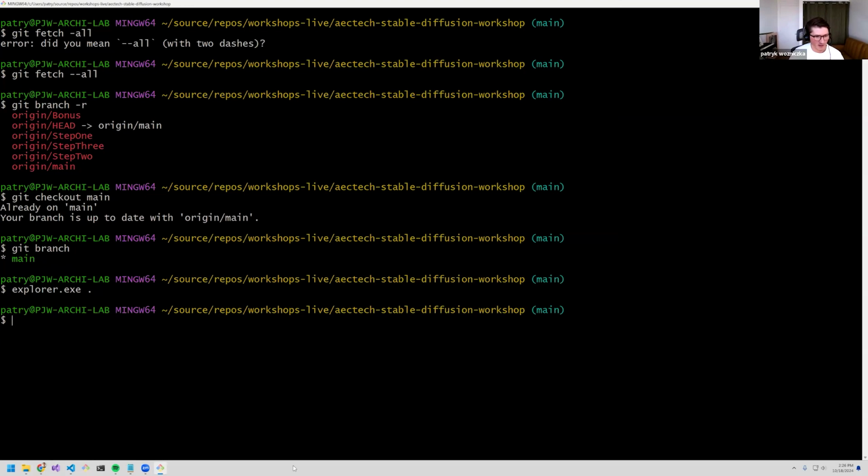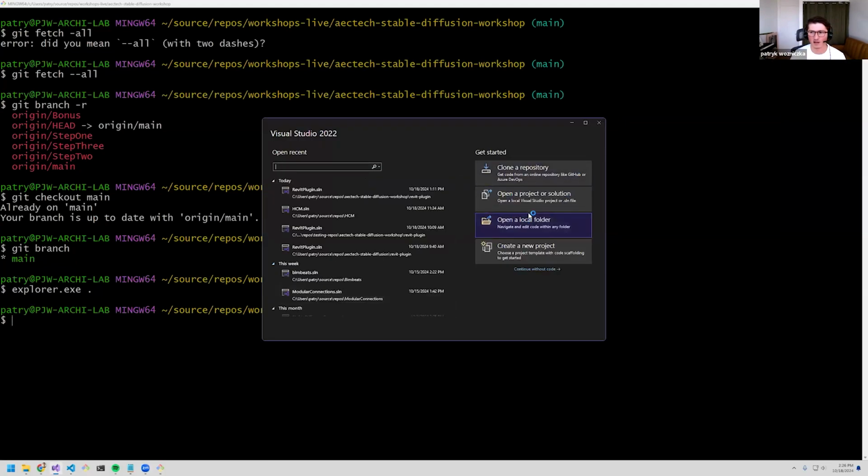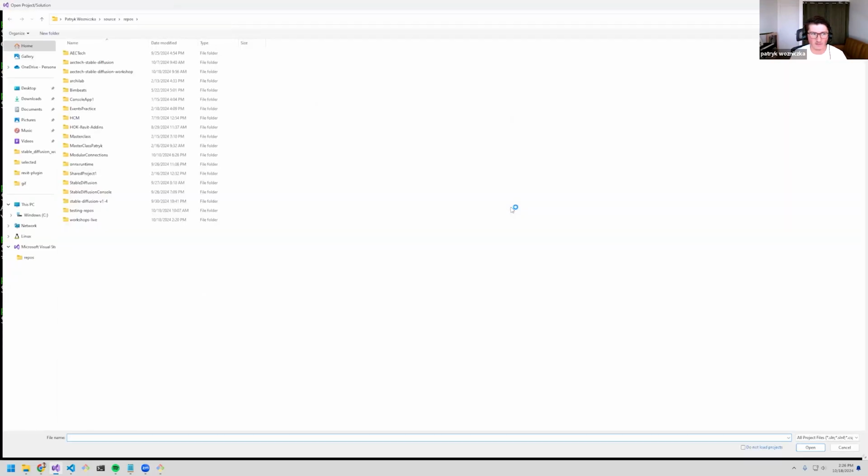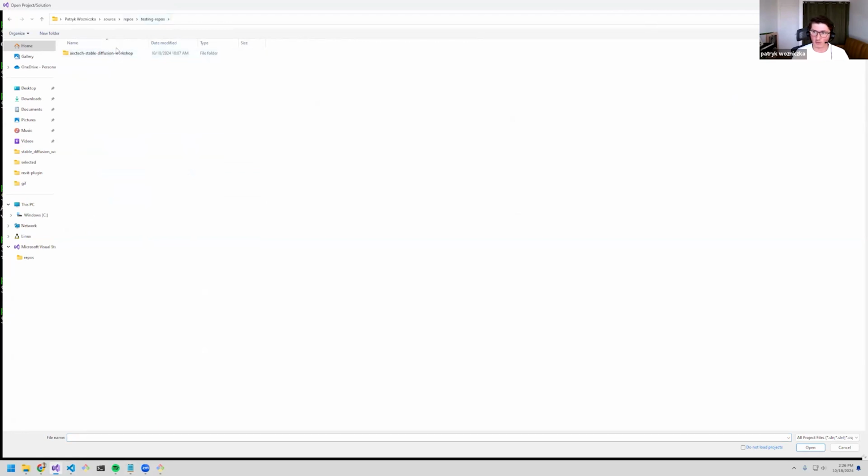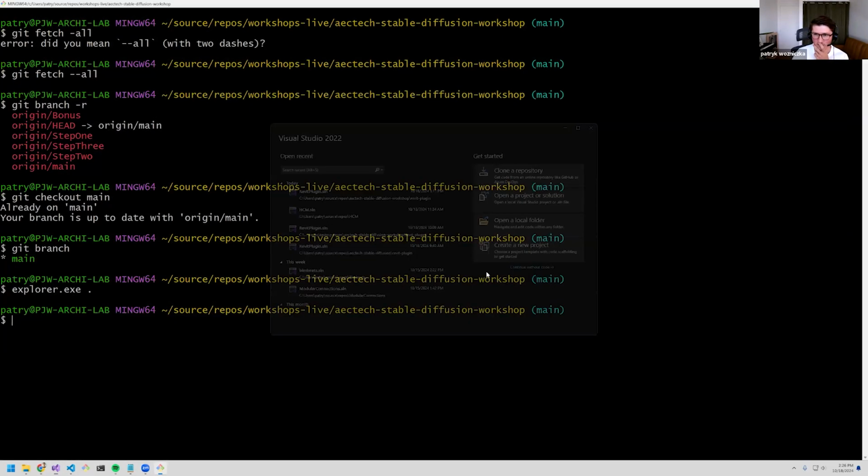Just to verify that the Revit plugin was installed properly, before we start developing, we're going to verify a couple of things. I think the first thing is to verify that the Revit skeleton that I built works. We'll do it by opening Visual Studio 2022 and going to the directory where you cloned the repo, clicking on the Revit plugin solution file, and then hitting open.